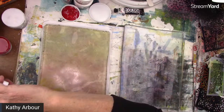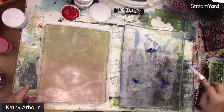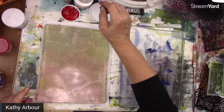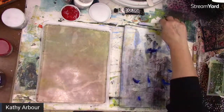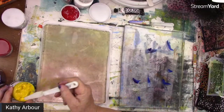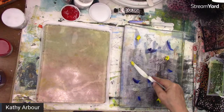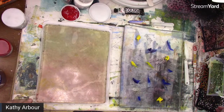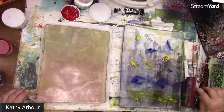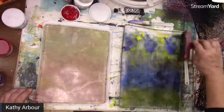Okay, let's put a little bit more. Let's do yellow, a little bit of yellow with that. So I'm going to actually get another, I think I got another one so I don't muddy up my colors just a bit too. And a brayer. Where did I put it? So lift when you're rolling.